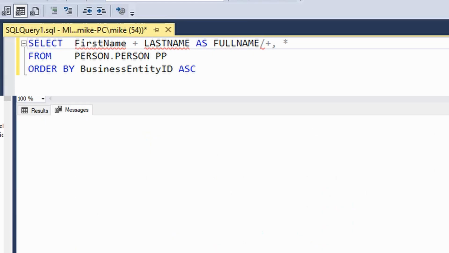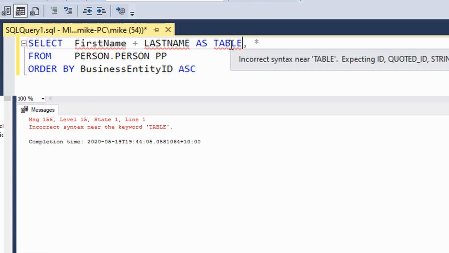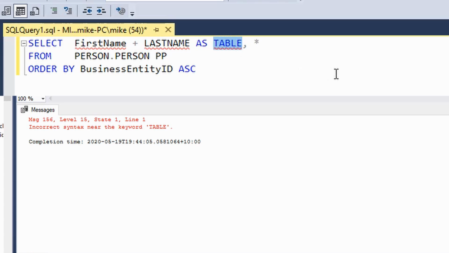If I was to execute that, we've got an error. So anything involving special commands, there are some special commands in SQL. If I was, for example, to call that order, I think that wouldn't work actually, or table, I think that actually wouldn't work. No, because table is a special word in SQL. So if there's a special command in SQL, or a mathematical operator, you can't use that in a column name because it confuses SQL. It thinks, well, hang on, he's telling me plus or divided by, but does he actually want me to use that as an arithmetical operator or as an actual column name?